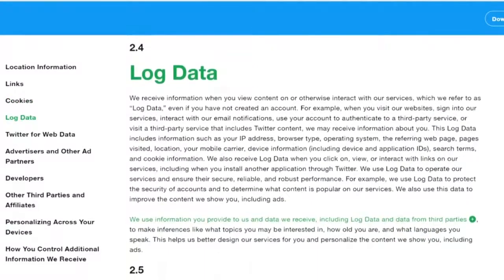Section 2.4, Log data. This is data received such as your IP address, browser type, operating system, location, pages visited, your mobile carrier, and your device. Log data refers to the information collected and stored on a user over time. This data can create a user profile by compiling data such as the type of computer an individual uses, where in the world they are accessing a website from, and even the frequency a user visits a page and the amount of time they spend on that page. This data is often coupled with data collected from third-party companies to build profiles on users who engage with a website.